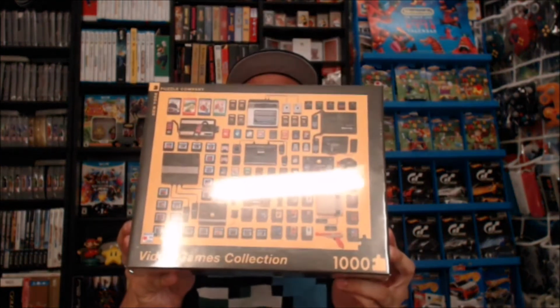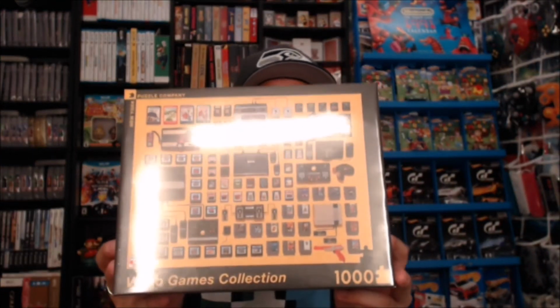Next thing is Amazon. So just a cool thing that my fiance stumbled upon on Facebook. She's part of the collecting groups as well, and she just so happened to find this image of someone receiving a puzzle for their birthday. And of course, since it's puzzle related, we were interested, and this just so happened to be game related, so we were even more interested, and we were able to find this on Amazon because of that picture. I forgot who it was, but it's a 1,000-piece puzzle, and it's called Video Games Collection.